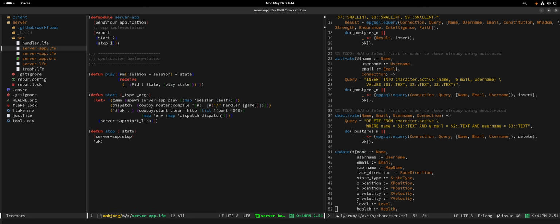Okay, so let me see if I understand what is going on. I'm pattern matching a map in the first argument of this function called play. And if this matches, I'm grabbing from the atom key session, binding to this label called session the value out of this map, and calling the entire map state. Is that what's going on here? Yes. In this particular case, we don't need anything else, so I'm just gonna remove these things. This is basically doing nothing, essentially.